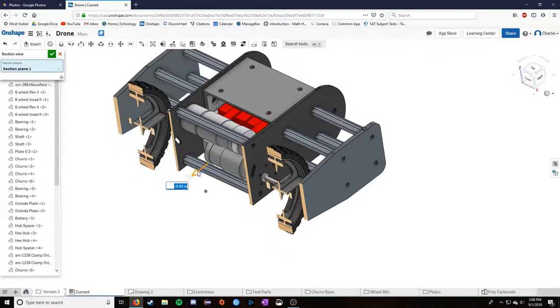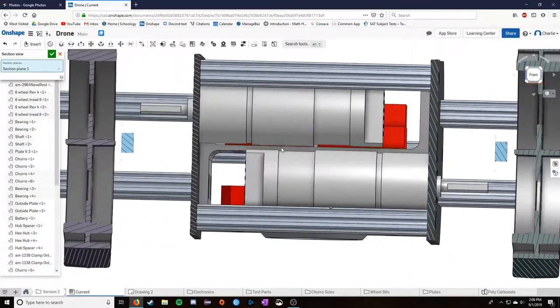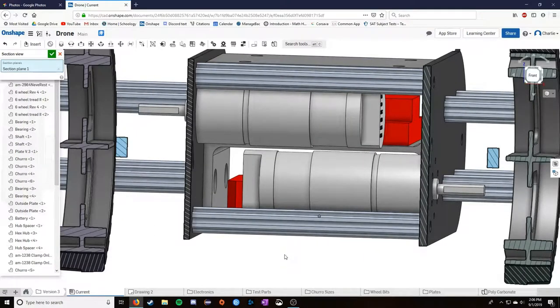So getting rid of all that, we get to this. Now this is how the motors are mounted. The plates in this case are not symmetrical like they were in previous models where I used two of the same plate.